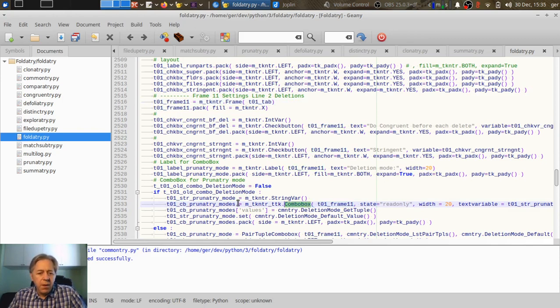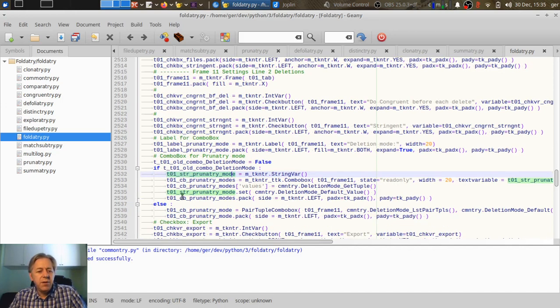And now what we have here at the moment is how I'm going about making these changes. I've got a new replacement combo box with new replacement values to fill it with, and to control how I'm implementing that, I've actually created a temporary variable here. So the name T underscore for temporary, then basically saying where it is on tab 01, saying that it's a combo box, the old style, and it's for the deletion mode, and I'm just setting this to false. So I'm creating a variable, setting it to false just as a flag.